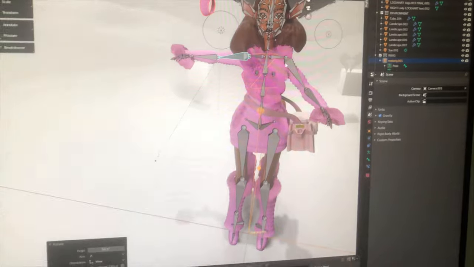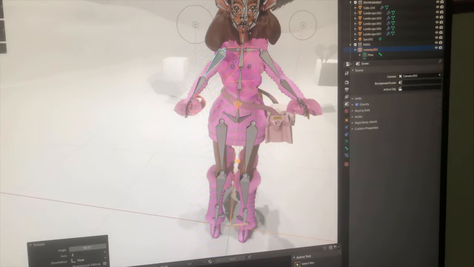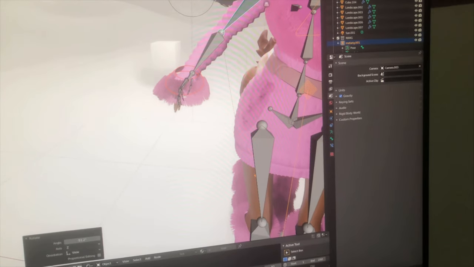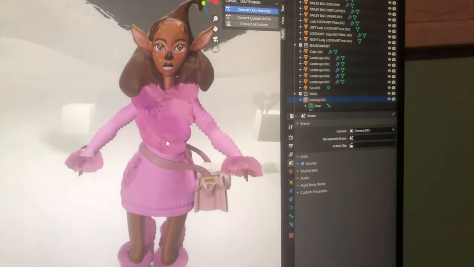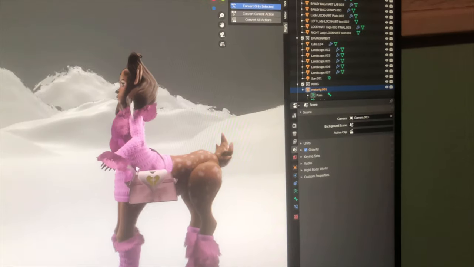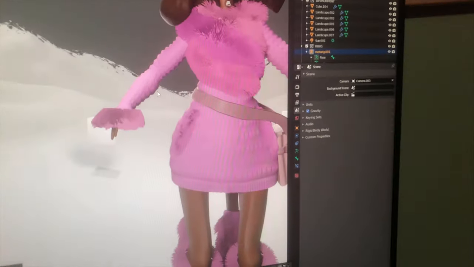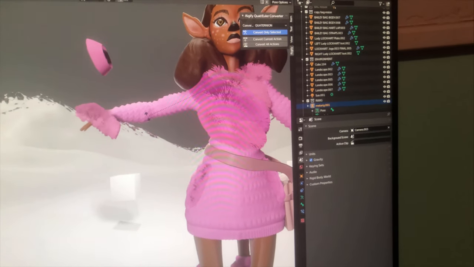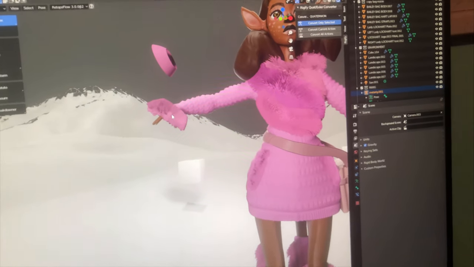Okay, you see her arm, as I rotate her arm, that's how the fur is supposed to look. Well, I guess you can't really see the whole thing. Okay, so this is my character, Bailey. I'm finishing her up and I'm rigging her body, but when I rotate her arm, it seems that, you see that little piece right there? This piece is actually this fur piece.